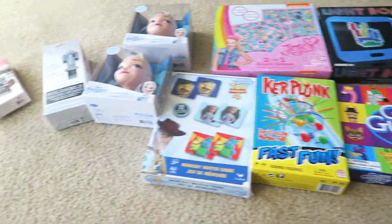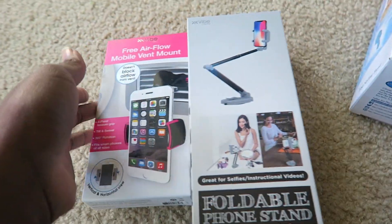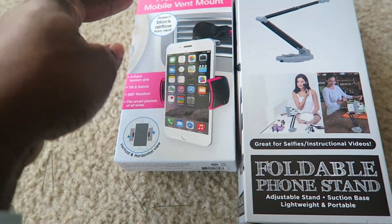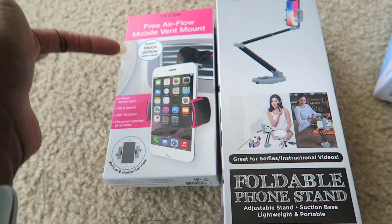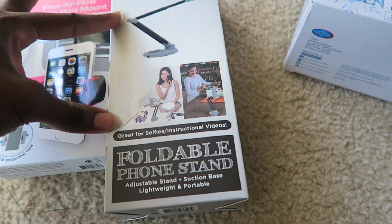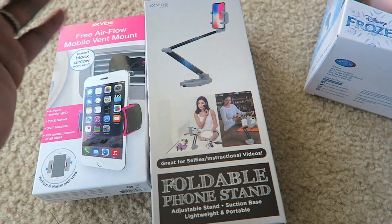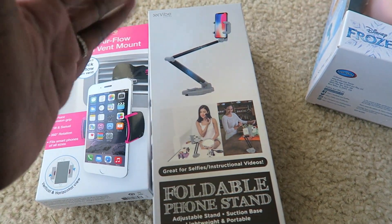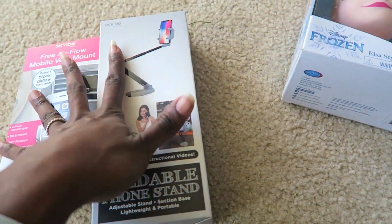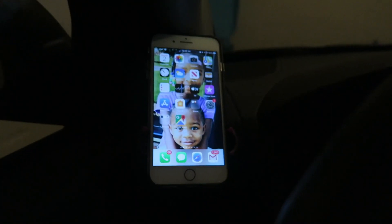Alright, I'm back home. Let me quickly show you what I got, starting with things I bought for myself. These were five dollars and fifty-five cents each — I hope they work because if they don't I'll be returning them. This is a car phone mount, and as soon as I'm done filming I'm going to go test it and insert the clip here. The same goes for this foldable phone stand, which is like a tripod. Everything else was five dollars.